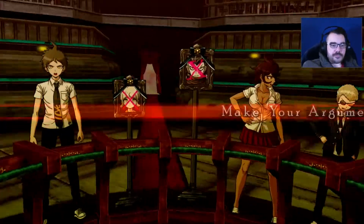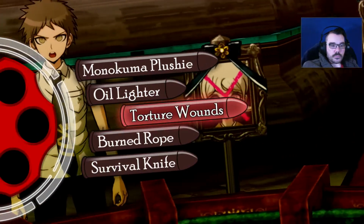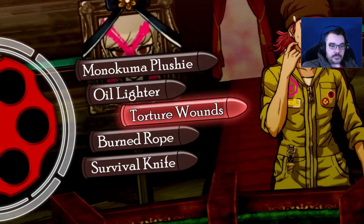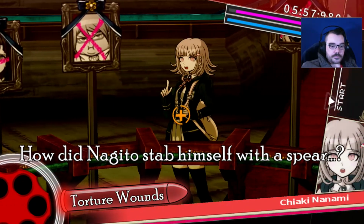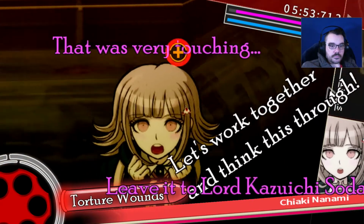We need to make our argument about how he was able to spear himself. How did Nagito stab himself with a spear? Let's work together and think this through.